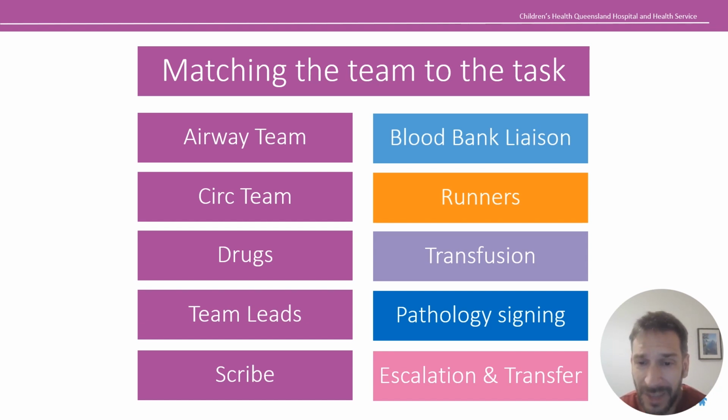And so that's often a wardie. And in some hospitals, they've said, oh no, this is so important, we want a nurse to do it. But actually thinking about, does your nurse who works in your department know their way around the hospital to those less frequently visited places as well as the wardie did? And I'd argue almost always no.